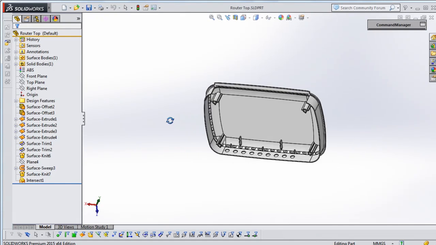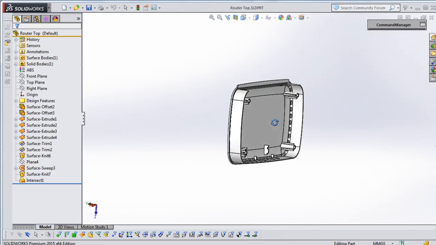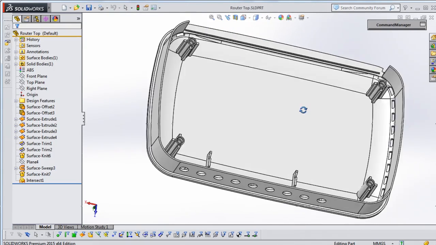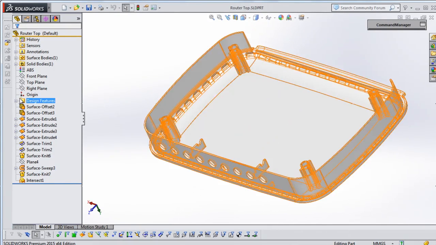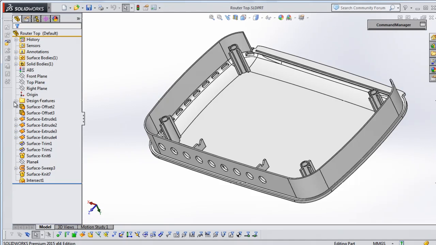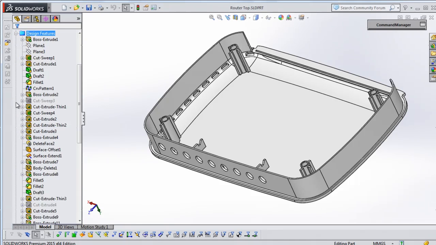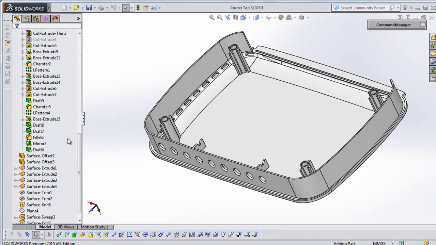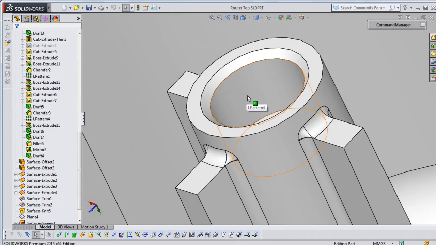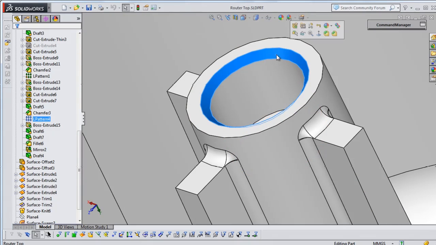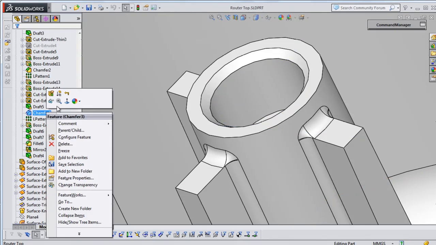Okay, so he's got a molded part here, lots of features. He's got them nicely folded up, organizing things a bit. There's all of our features in here. And since it's molded, maybe you make the decision to come in here. You've got a little chamfer, a little corner break. All right, maybe you want to get rid of that chamfer.